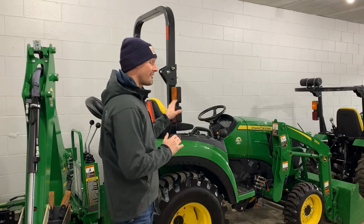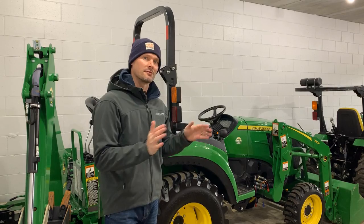For being such an innovative company, John Deere sure makes some interesting decisions sometimes. Another big opportunity they missed was not offering a factory cab on the redesigned 2-Series. Their main competition here is the Kubota B Series, and the Kubota B Series has a factory cab option with air conditioning, heat, radio — all that kind of stuff right from the factory. They're just beautiful machines. I'm actually looking pretty hard at getting one of those new Kubota LX 3310s.